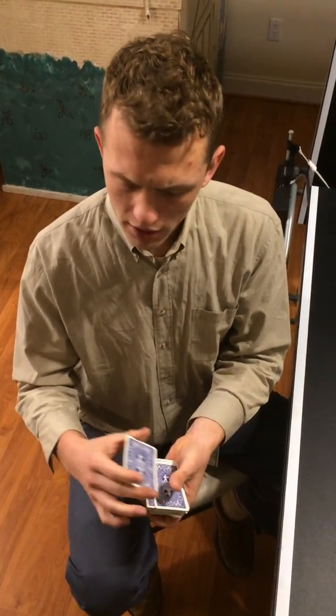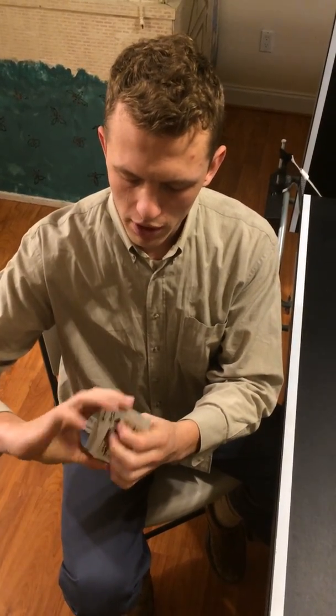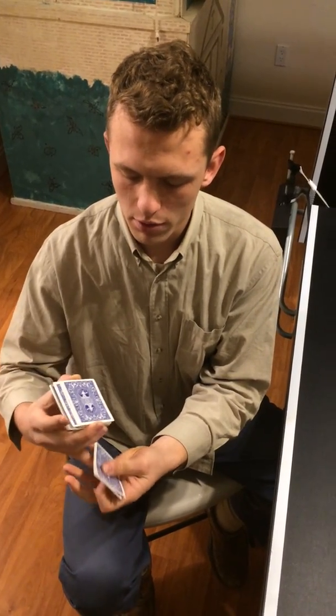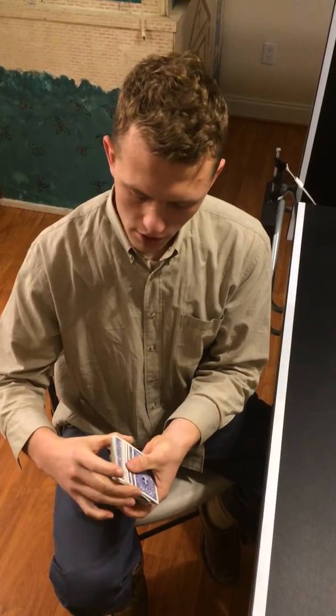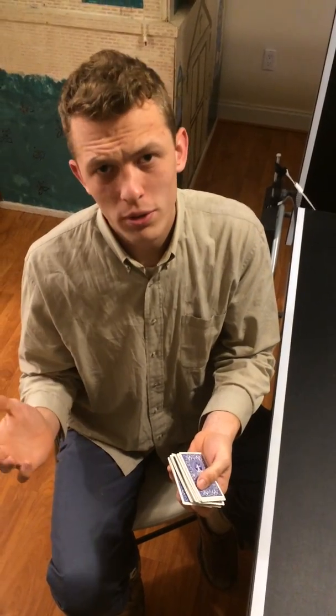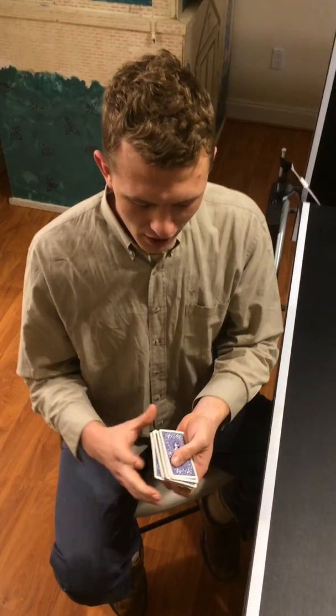So you can do this as many times as you want. On the second time around, you pull it off with your bottom hand. So you're going to pull out the whole deck, but you're pulling off the card from the bottom. And you just keep shedding through that like this. And you can do that as many times as you want. I think 2 or 3 times is perfectly fine. Most people are like, okay, you've got it mixed up by then.